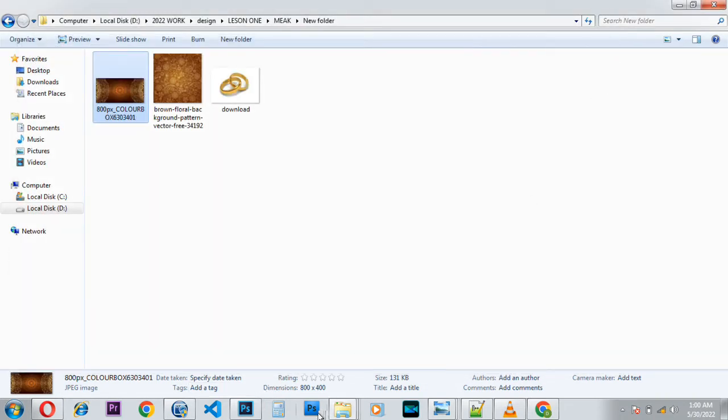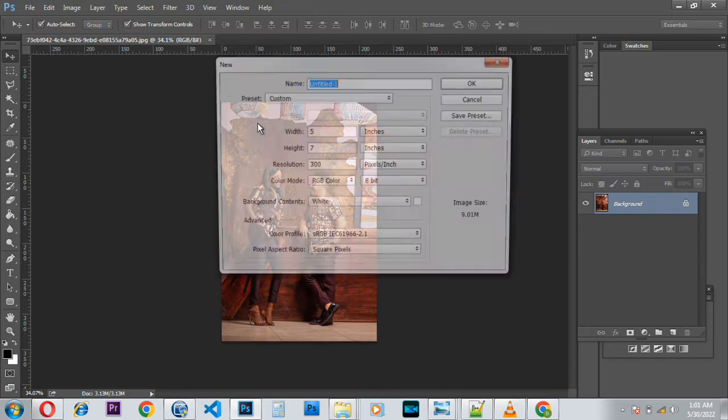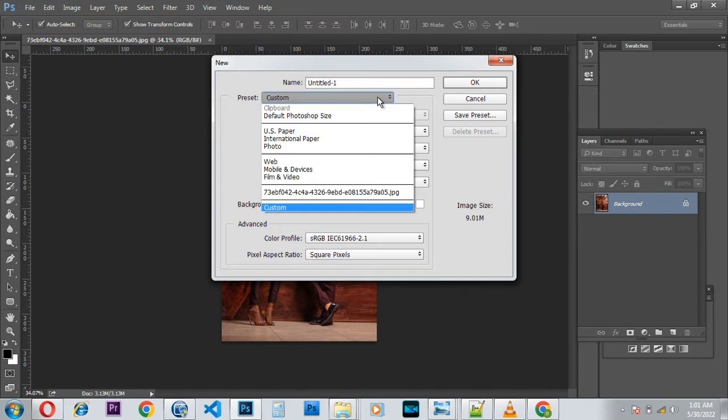Now the next thing I have to do, before I get started, is to create a page for this design, and the page I will be creating is an A5 page. Jotter is normally A5. Jotter is not up to A4. Remember in our previous class where I taught you the sizes of paper, A5 is smaller than A4 paper. So now I press Ctrl N, or go to File and New. The next thing I'm going to do is go to Custom and go to International Paper.